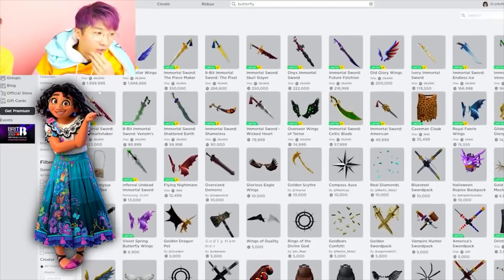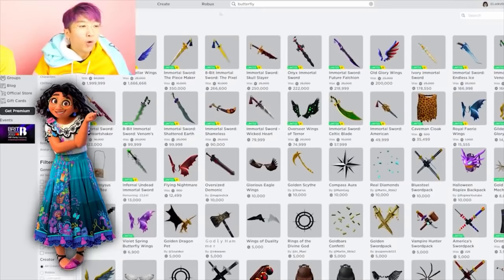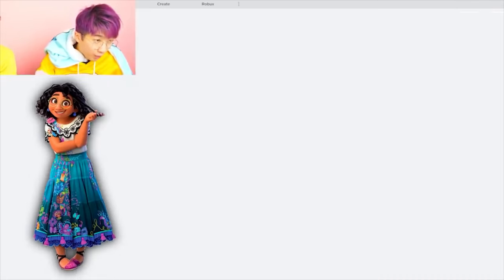Wow. Oh man, these are expensive, dude. 2 million Robux? Look at the violet butterfly wings though. Where? Right there, that would be cool. We need gold butterfly wings. I'll put gold butterfly. Yeah.